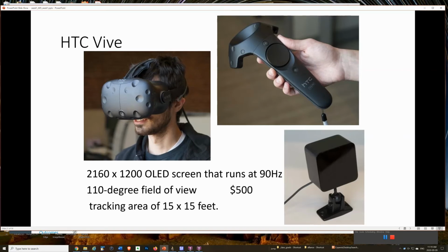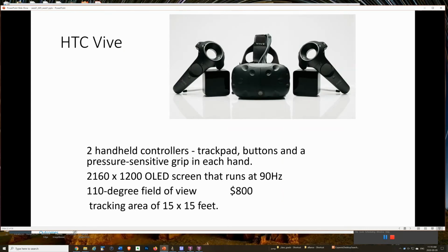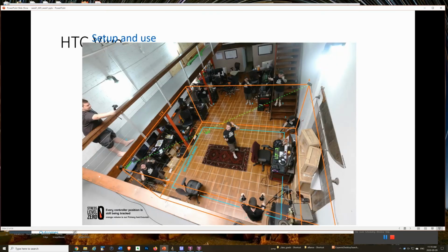So again, we had the Oculus and the Vive, where you could see these little dots or bubbles on these devices. That's what the tracker picks up, and the tracker's on the bottom here. So this is what we call external tracking. Here you have the headset and these external trackers that you would put on tripods or on the wall, and you place them diagonally in this kind of 10 by 10 or 15 by 15 foot area. So this is how you would do it. Notice you can see the two trackers are here, and then you would be in this space.